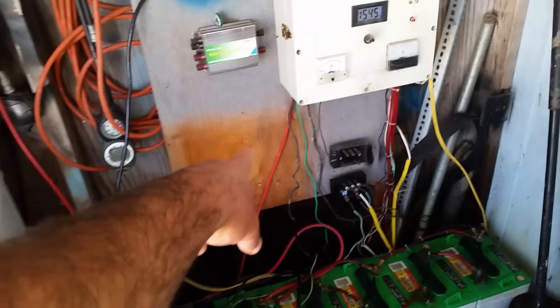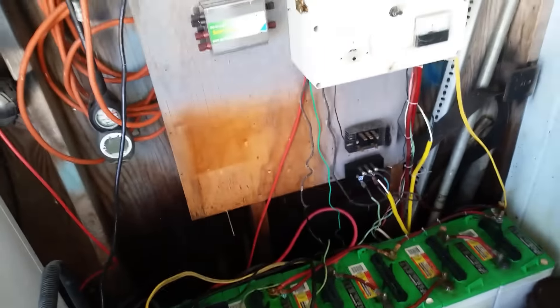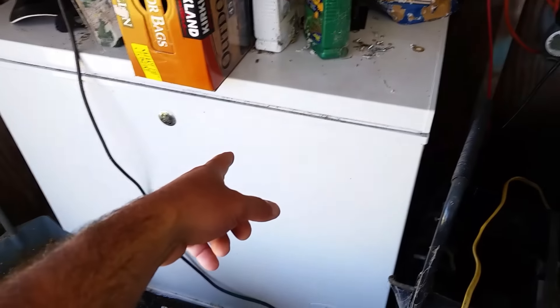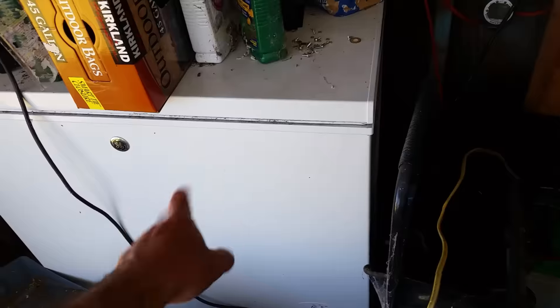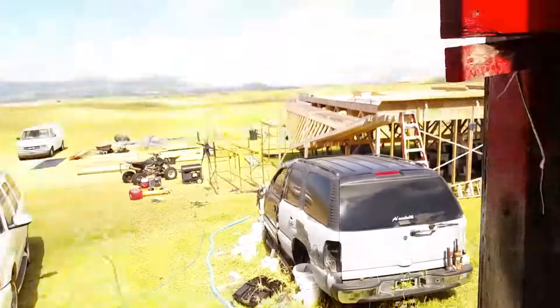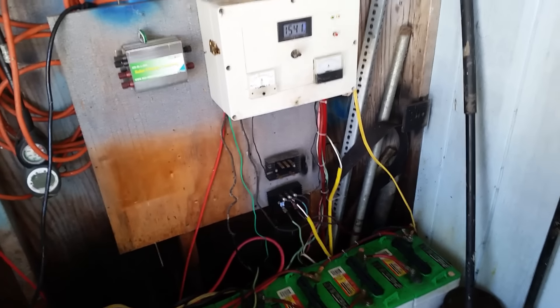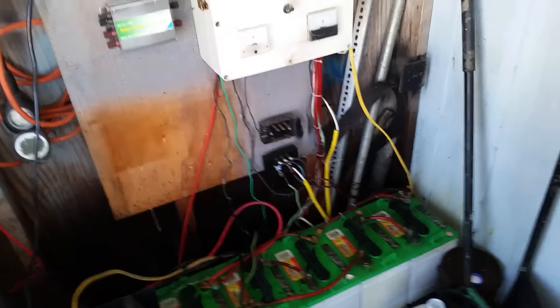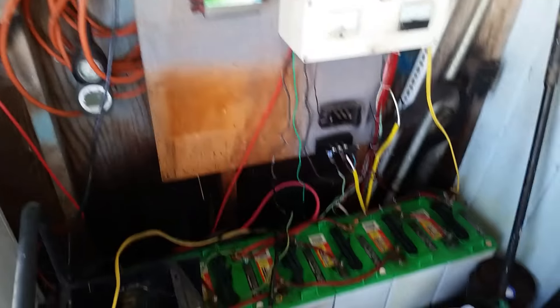That's normally where my inverter goes. I have a brand new inverter — it's not the best, but it is a pure sine wave inverter, and it's a thousand watts. The reason I went with a thousand watt instead of three thousand is because I'm not running my deep freezes right now. Both are empty with no food, so I won't run them until I finish the new off-grid house with a 48-volt system. Besides the regular refrigerator, satellite dish, LED lights, and phone charging, the load won't be intense.